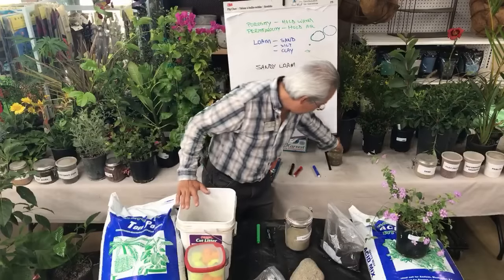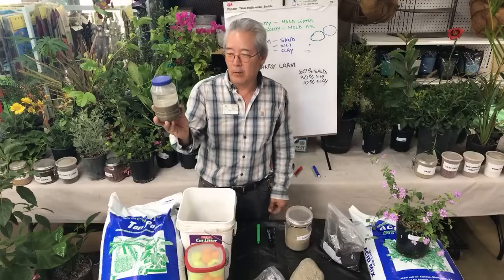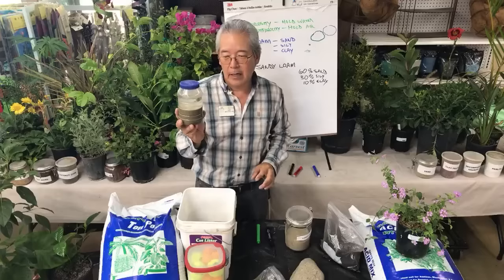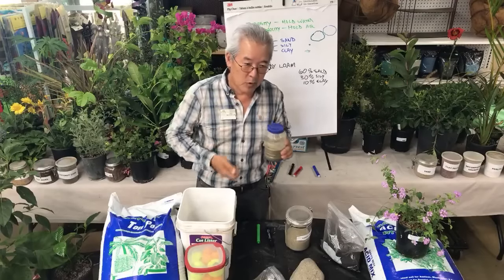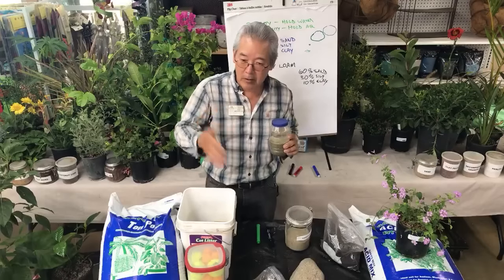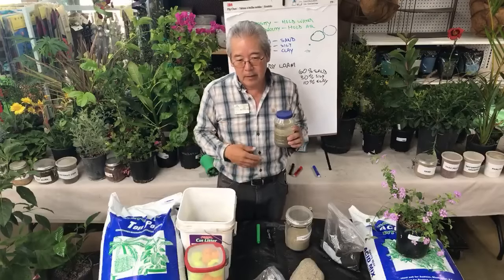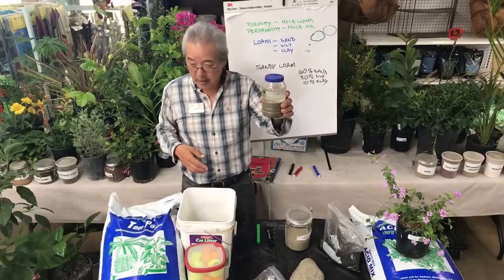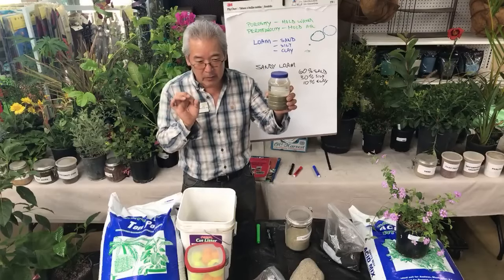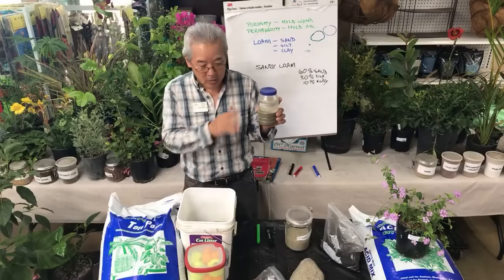One way to analyze your soil: get a mayonnaise jar, fill the dirt about half to two-thirds of the way. Add water to the neck, a few drops of soap, and shake it up really good, to get all those particles of soil floating in the water. Sometimes you have to do this several times because there are clods in there and you have to break them up. Then just set the jar down, and because sand is a bigger particle, it's heavier in the water, it settles first. And then the silt, and the water will be murky overnight.